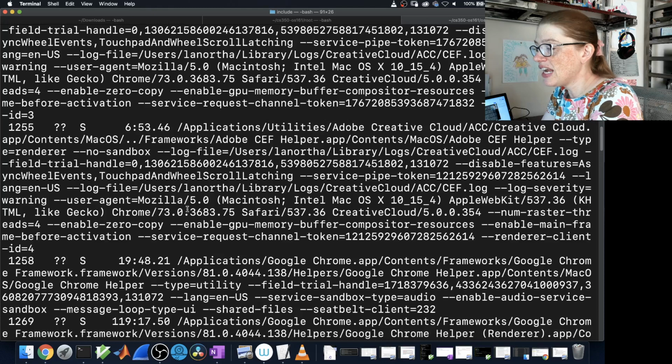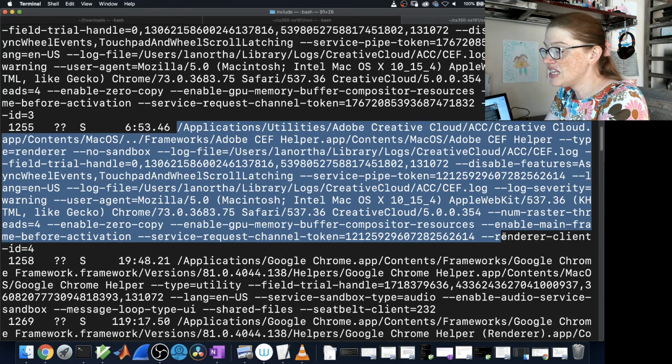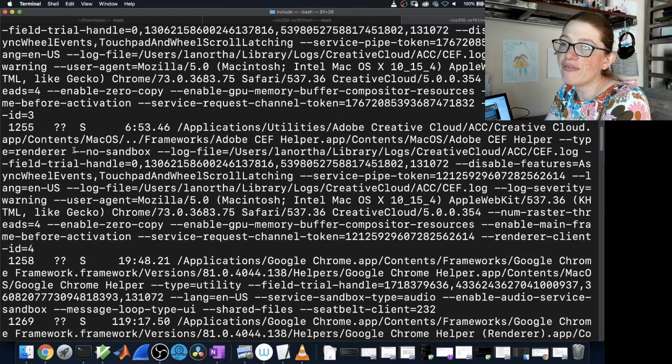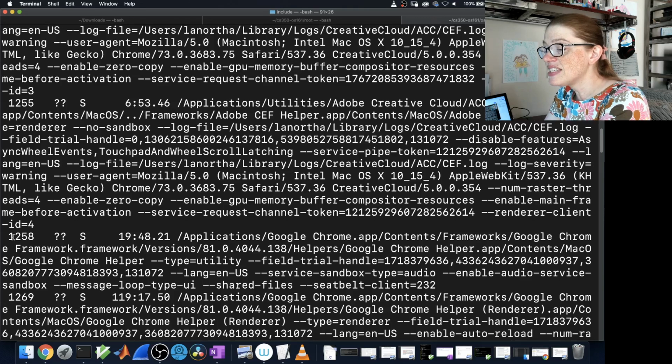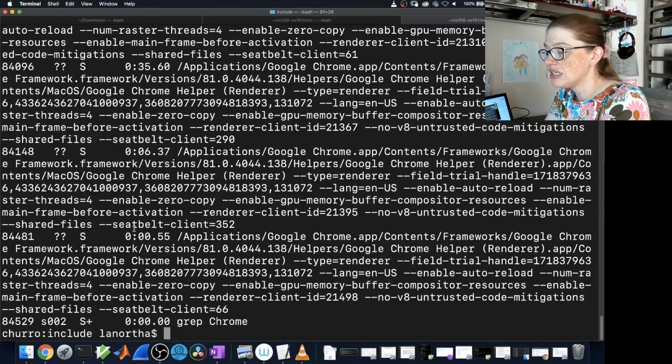So what's interesting is what you're seeing here is the name of the process, but you'll also see all of the command line flags that were given to it when the program was instantiated. So those are all of our command line args. And then beside it, you can see what the PID number is, and you can usually see something about the state. Just kind of neat.